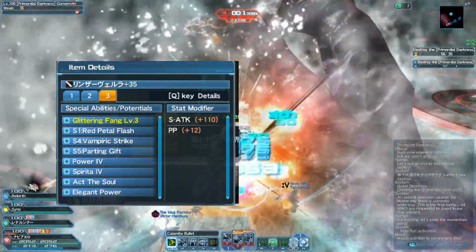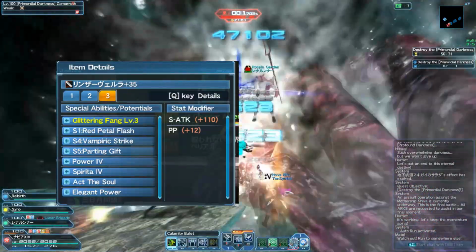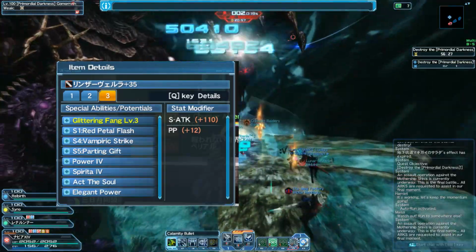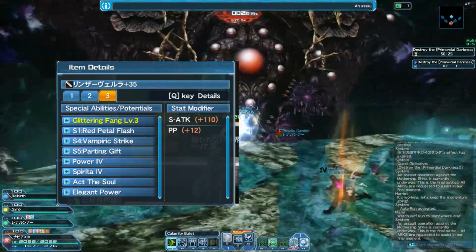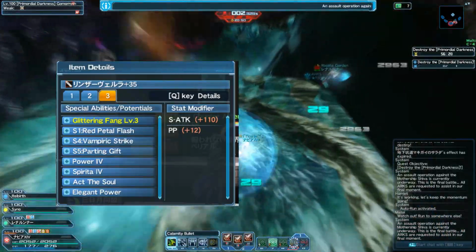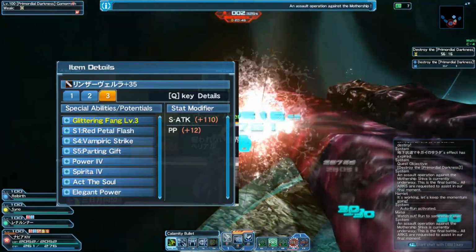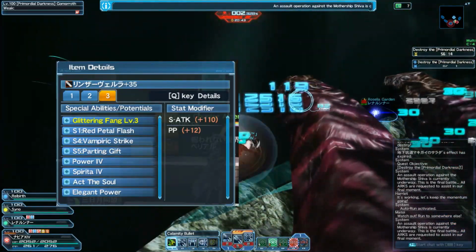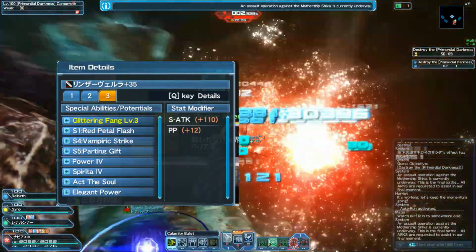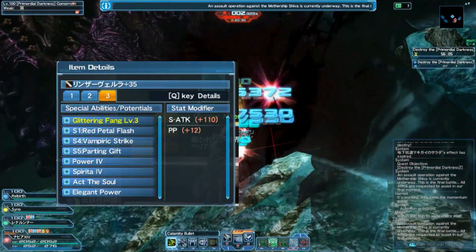This will be the Rinsa sword, the one from Z on JP, if it's not on global yet, I think. Yeah, it's from the limited quest badge, well, 2021 badge exchange. Okay, so I know this thing has S1, 4, and 5. S1, they put Red Paddle Flash, the one boosts damage by 3% if you deal 450k, I'm pretty sure. S4, Vampire Strike for Life Steal, and S5, Parting Gift.